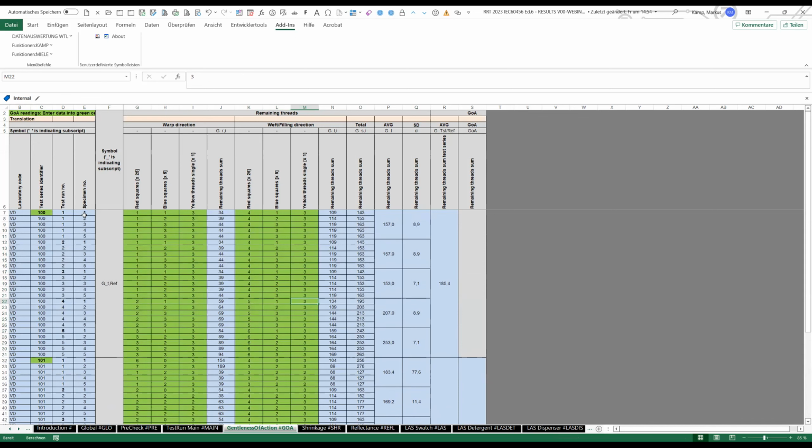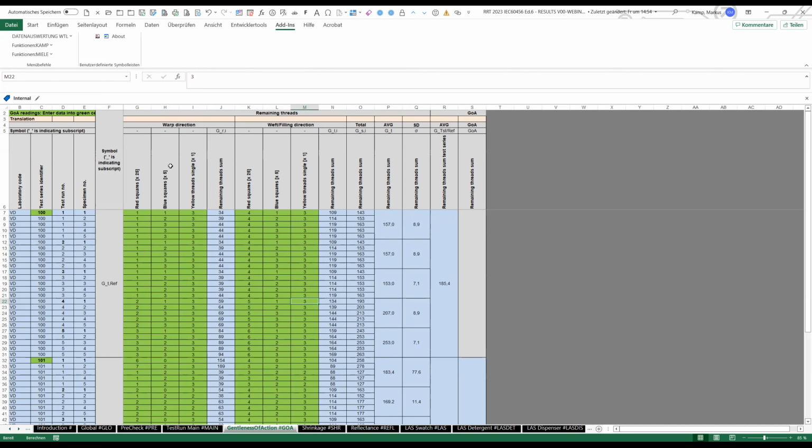Then you find the used specimen number. Here you have to put in the data for those numbers you have used. If you have only used 2 or 3, then you only fill 2 or 3 lines and leave all other rows empty.